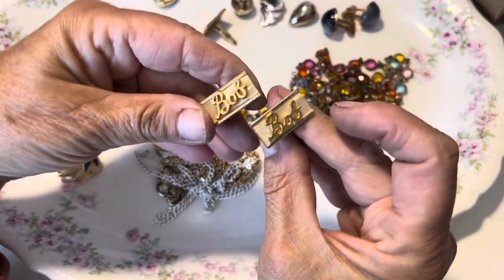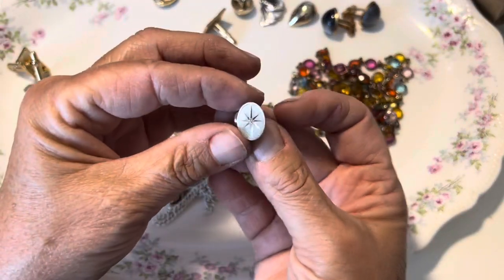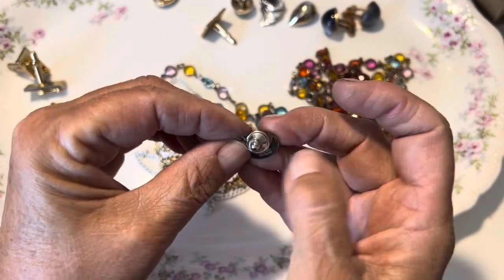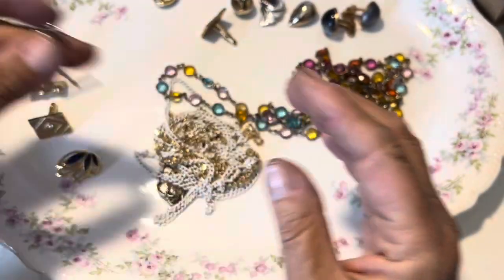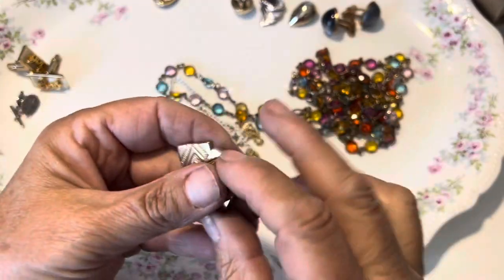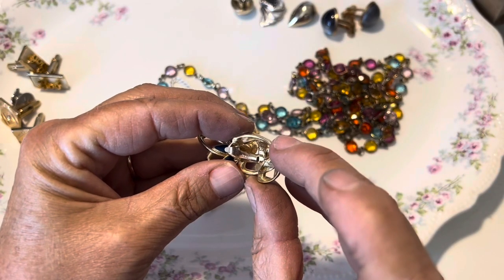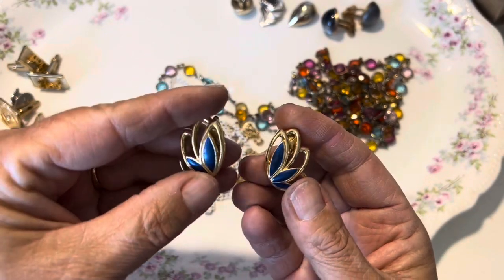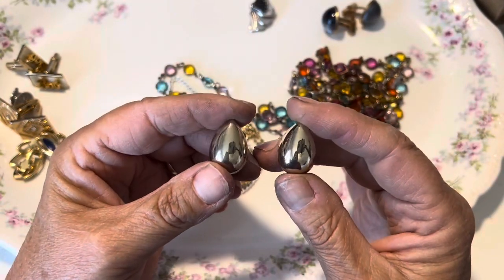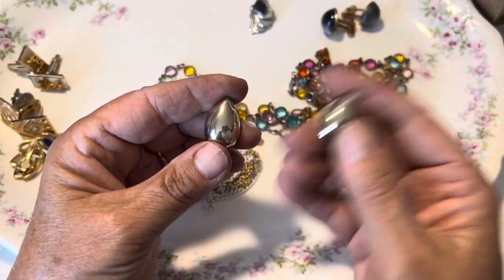We have some little cufflinks that say Bob on them on mother of pearl — this one needs to be glued back on. And then this is a little sterling with a genuine diamond tie tack. These don't sell for that much; it's from Simmons. It does have a genuine little diamond in there and it's got a little star design. Then we have some Swank cufflinks. They don't sell for that much, but I just made a pile of things I was interested in and she gave me a price and I took it. And these are Trafari earrings — these are the newer Trafari with the trademark, so they are probably 80s, 90s.